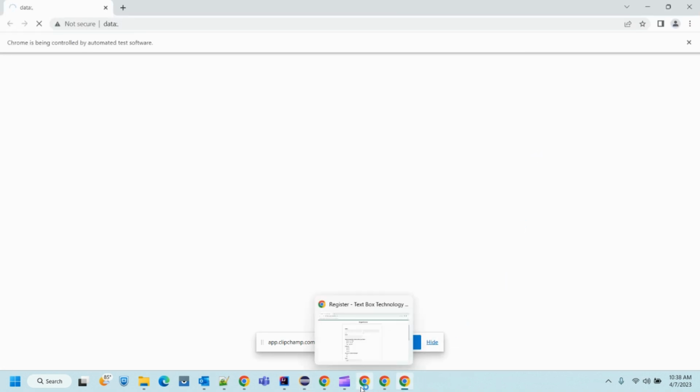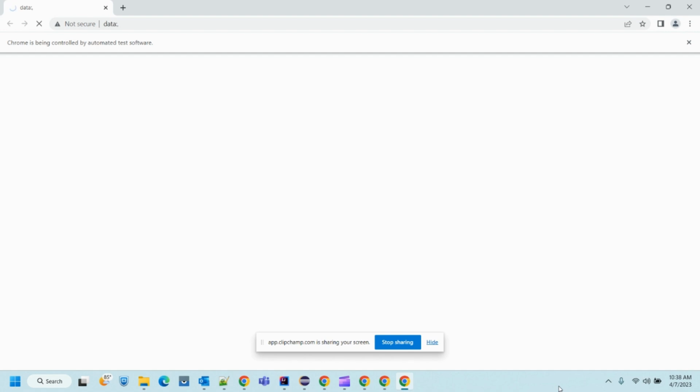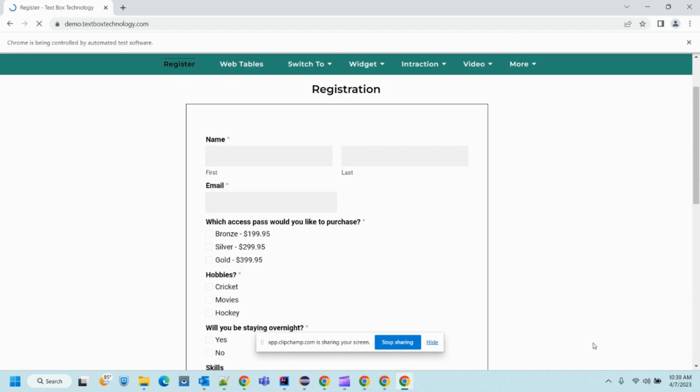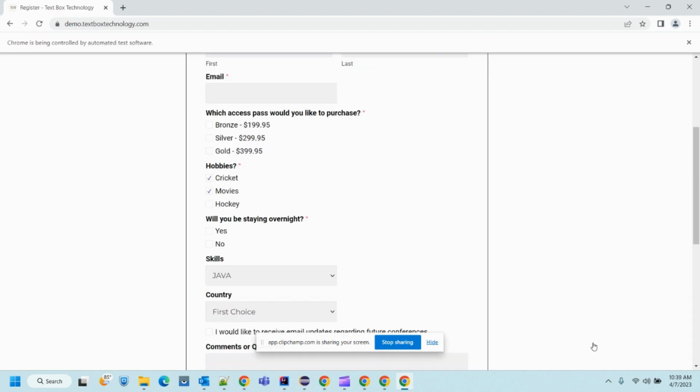As you can see, right now we are not closing this browser, so in an upcoming video I will be using driver.close to close this one. So you can see the checkbox selected, and now come to C++, select skill, yes. Everything is working fine. So this is all about selecting from the drop down and checking the checkbox.